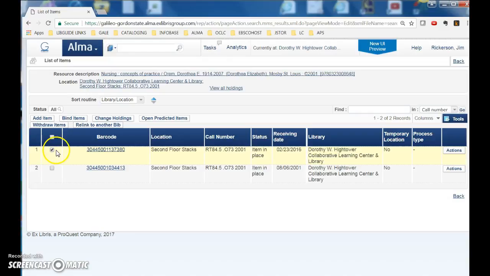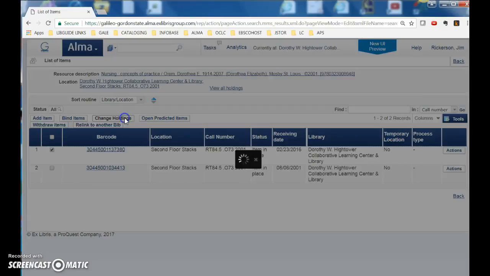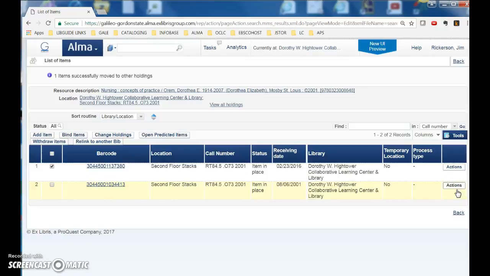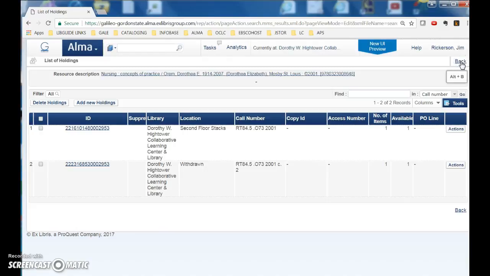So I'm going to select that and click Change Holdings, and then select Withdrawn and select. And you'll see it says one item successfully moved to other holdings. So we're going to click the back button, and we'll see that copy 2 is in the withdrawn location and copy 1 is in the second floor.